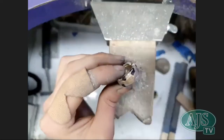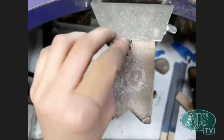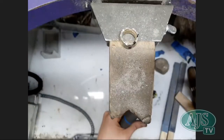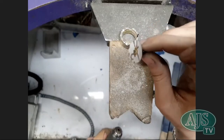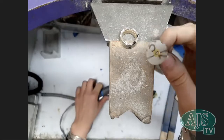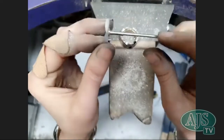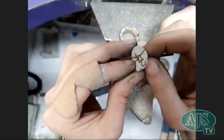So you can probably see there is a bit of a seam running along here. I'm going to knock that off. I'm going to get my little Mohr's disc. I think we talked about Mohr's disc last time. Get that from AGS. You get a bunch of different grits. This little split mandrel, little mounty thing.